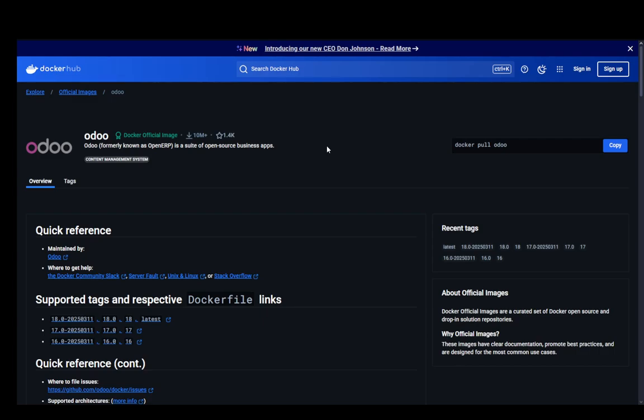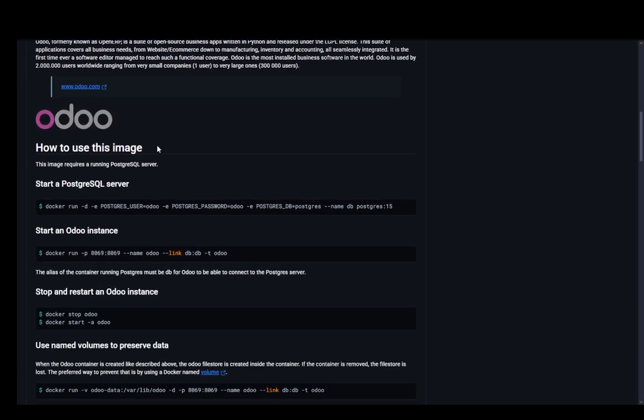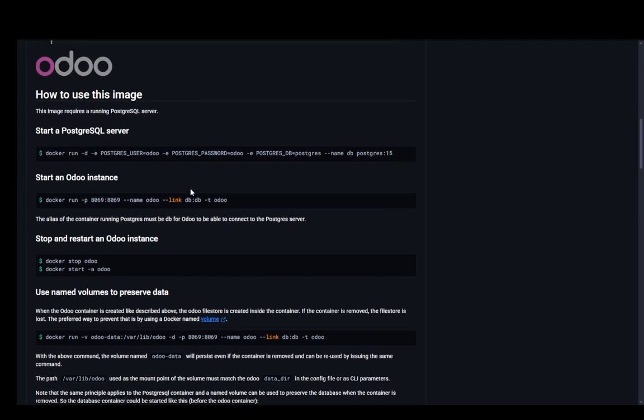Now, the way that you use it is the following. What you need to do is you first need to start a server on PostgreSQL, which is done with this here command in Docker, which is docker run -d, and then all of these command line arguments, I guess you could call them. And what is most important about this is the alias needs to be DB, and this is so that Odoo is able to connect to the Postgres server, and pretty much that's the only reason.